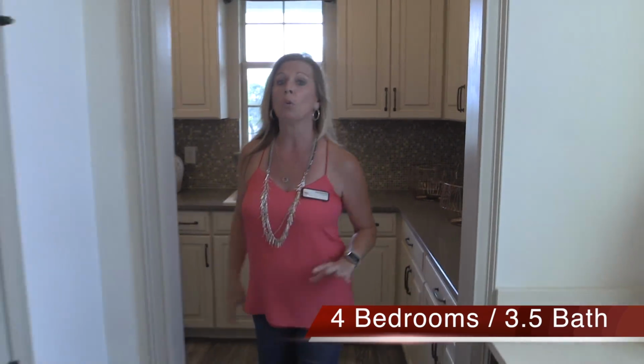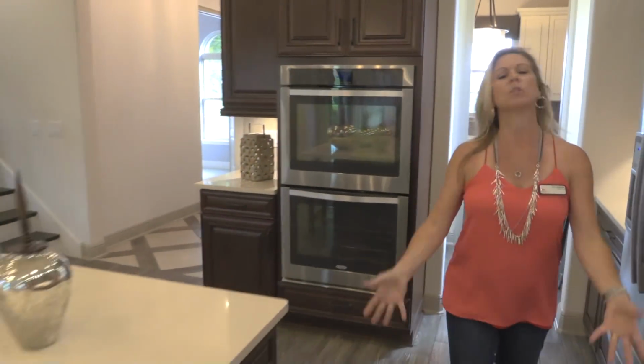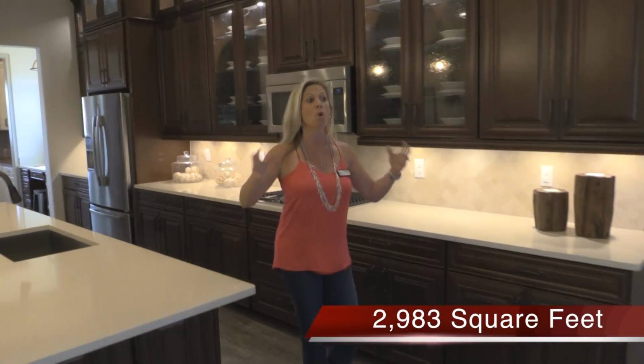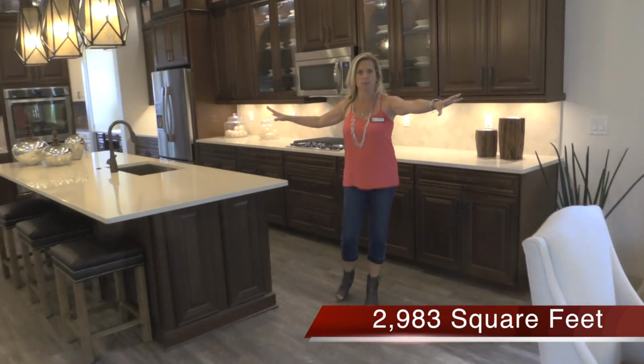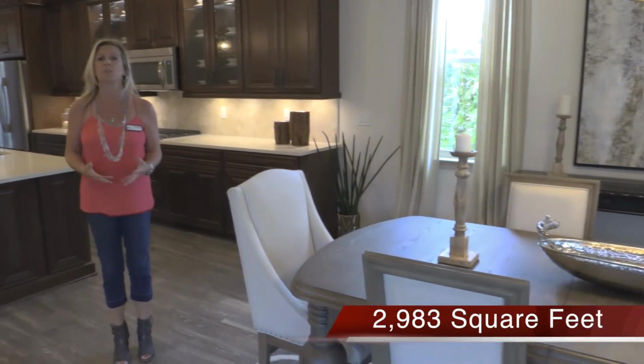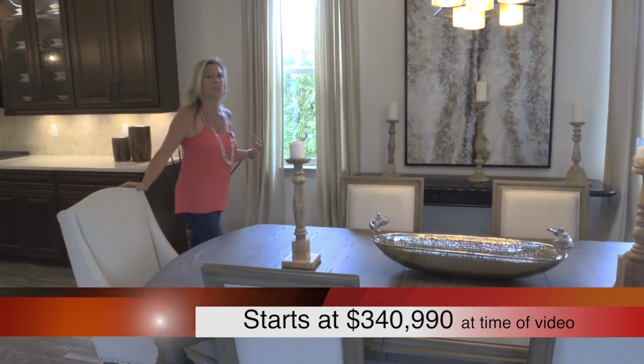Again, you've got space over here, washer, dryer, and there's still more to see here on this first floor because it just keeps going. The layout of these homes, while the lots may be more narrow, the length of them is really long, so there's so much square footage. Remember, this home is almost 3,000 square feet. Picture a one-story or picture a two-story. 3,000 square feet is a lot of space.